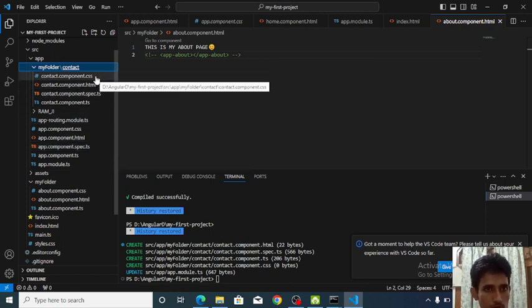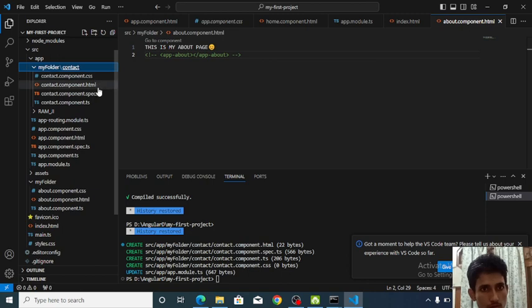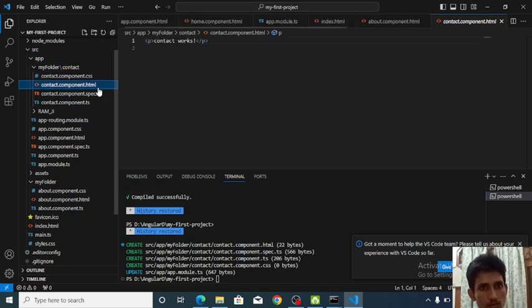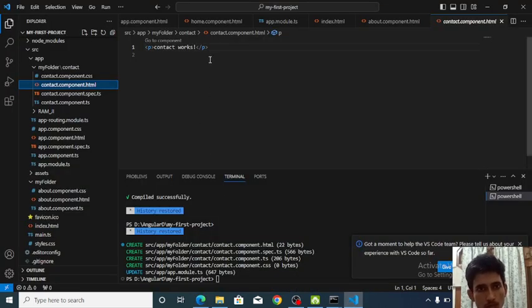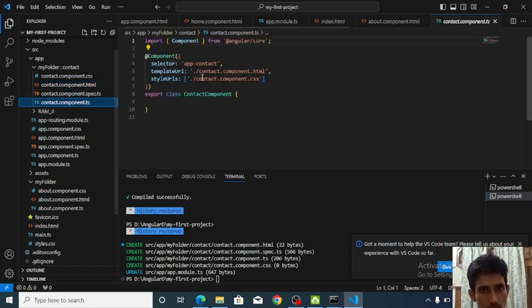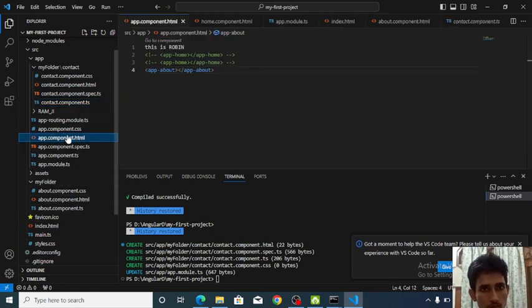If you want to execute its content, we will do the same process. I need to see its selector, app-contact. So I will go to app.component.html.